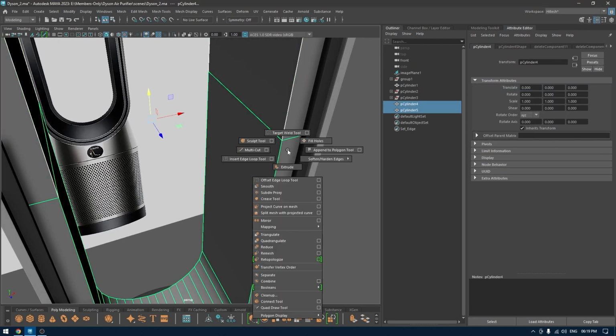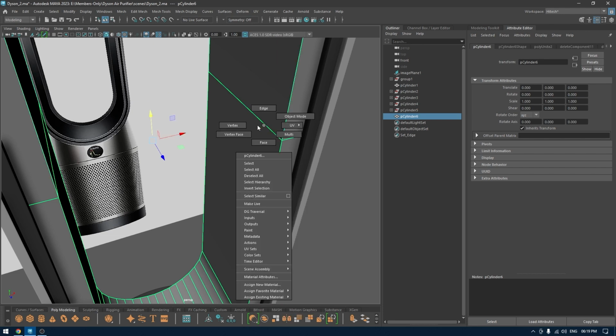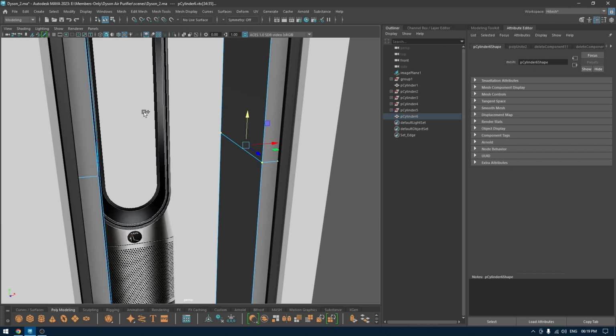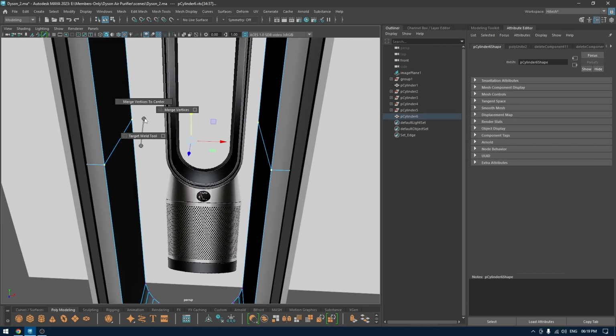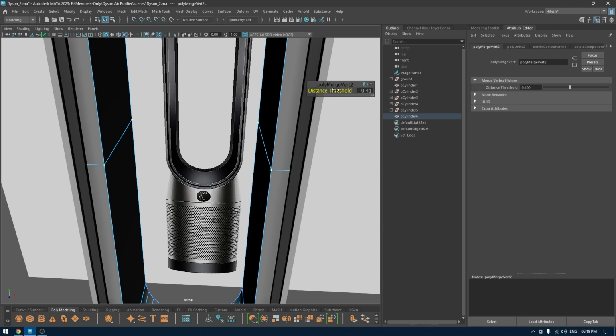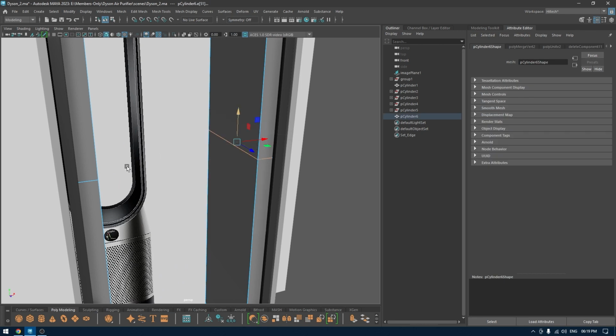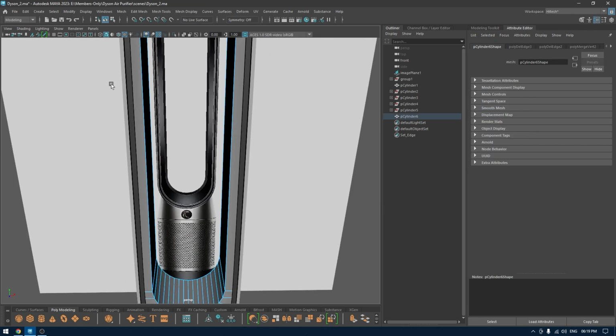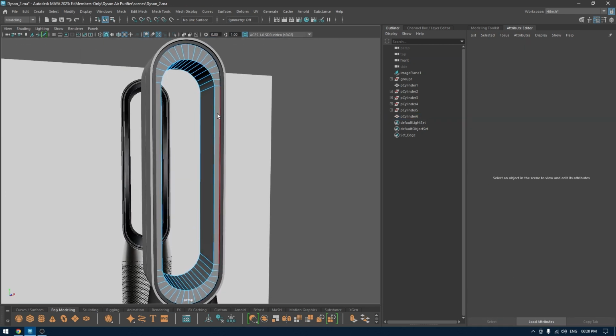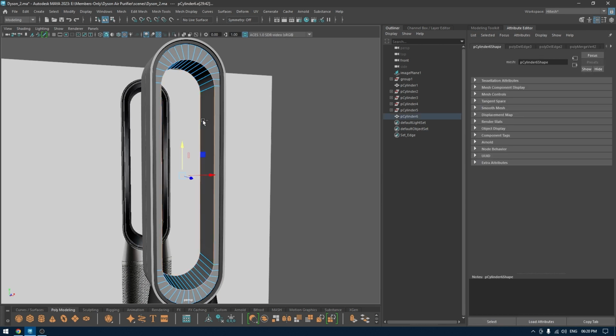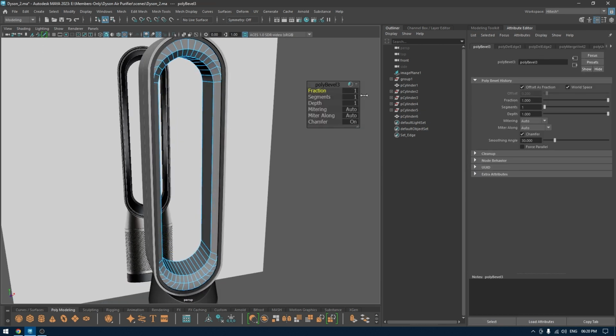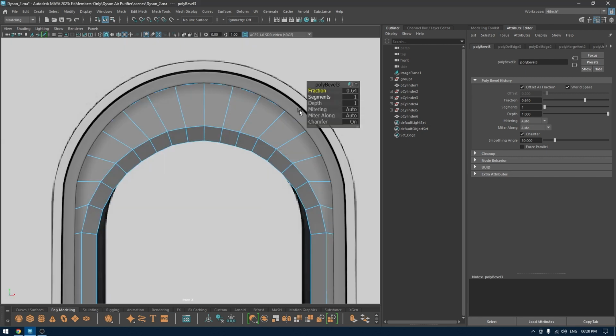Now I'm going to select these two, combine, go to vertex mode and select the vertices on both ends here, then merge. Now I'm going to select these two edges, then bevel, increase the bevel value like this.